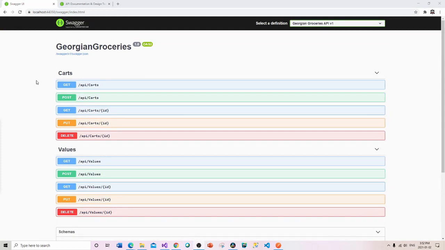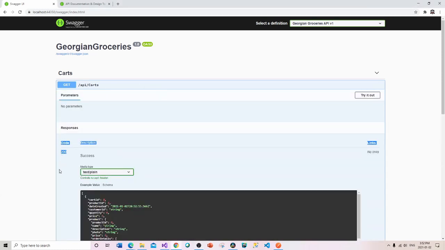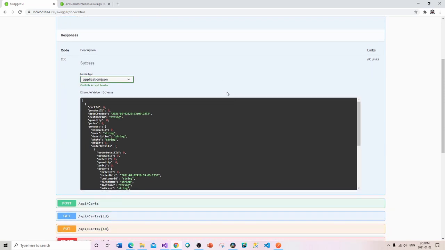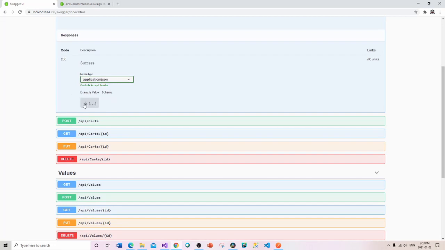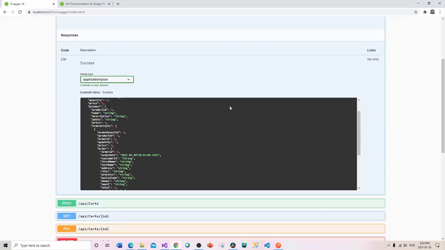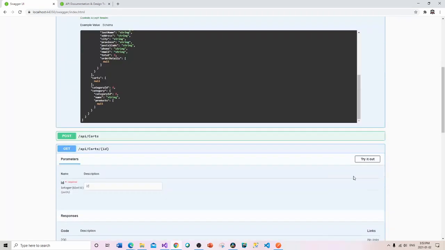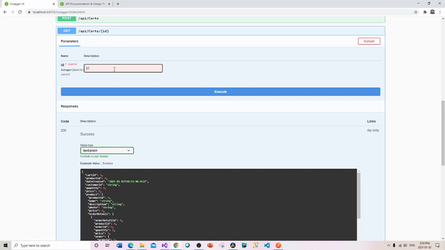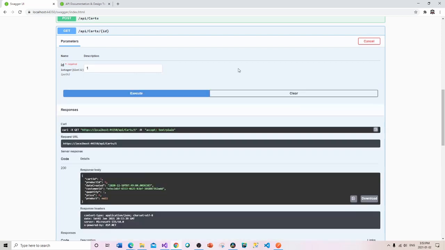Now, even with this, I can almost use it in the same way I used Postman. If I click on my get for my carts, you can see I've got a 200 response saying no parameters. This is what it looks like. If I want to say application JSON, it didn't really do much of an update there. Schema, open that up or close that, whatever. Okay, let's go down to this one to get. Let's look at this one. Try it out. Execute. No ID. That's okay. I'd have to type in an ID. Let's say 1. Execute. And then you're getting a response based on that.